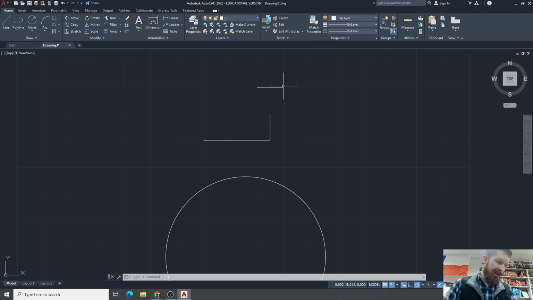They require that hidden lines be plotted with 1/8 inch dashes, 0.125. So if you're plotting 1 to 1, the default LT scale value actually plots them at 1/4 inch, right? So you're going to have to use half that scale for your LT scale, okay? If individual lines need to be adjusted for line type scale, you can use properties to do that.